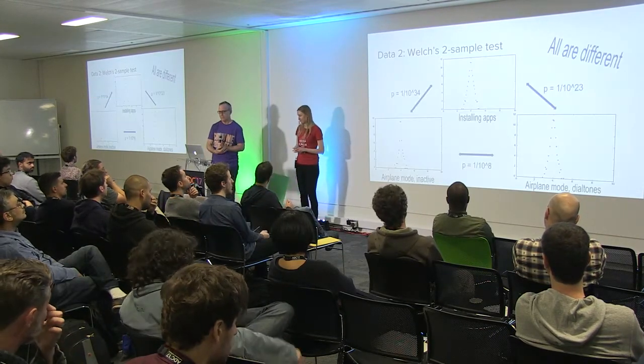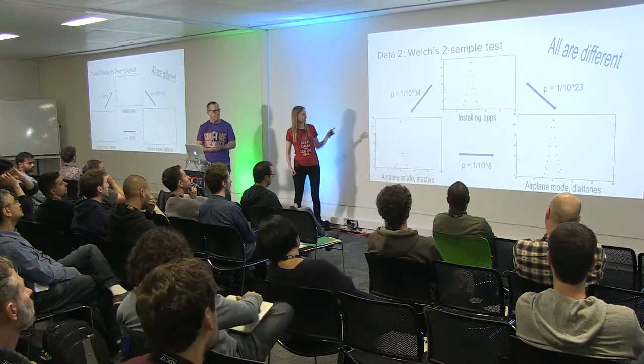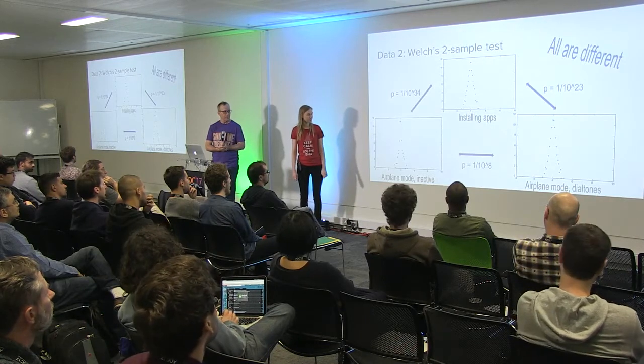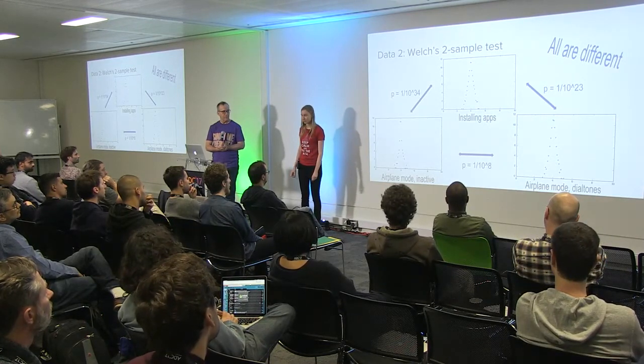Using the Welch test to clarify the performance in the 3 scenarios we looked at before, it turns out that the device actually had very different performance in the 3 cases. The p-value is 1 over 10 to the power of 34. So basically we have 0 probability of the 3 devices behaving in the same way.